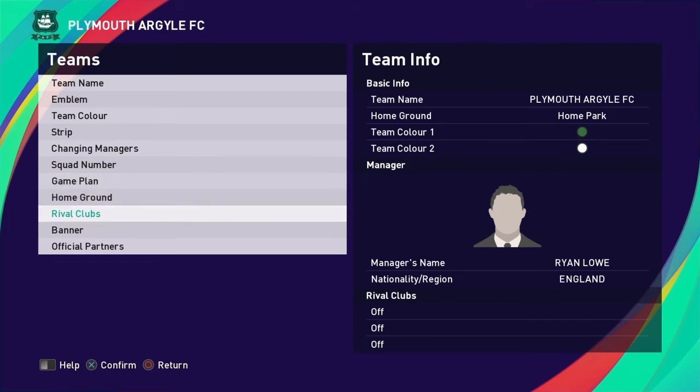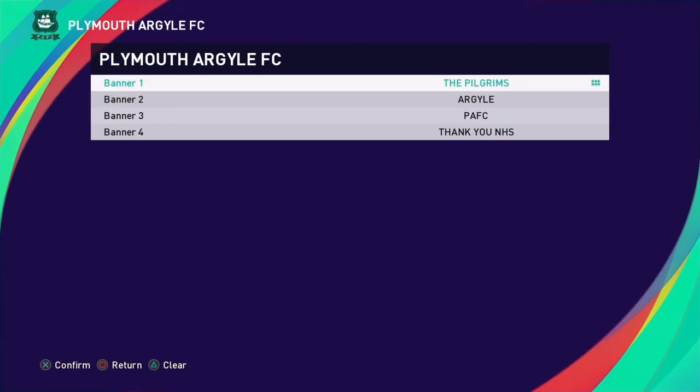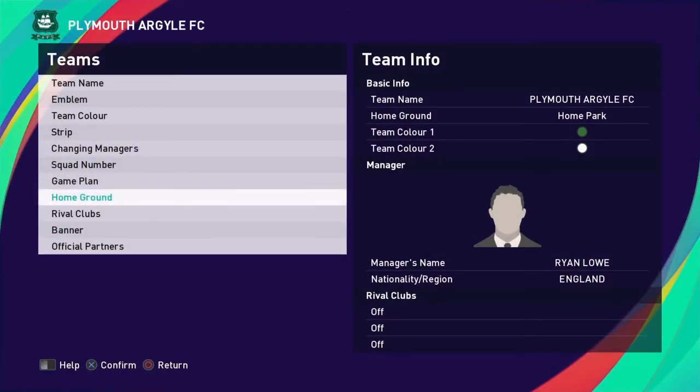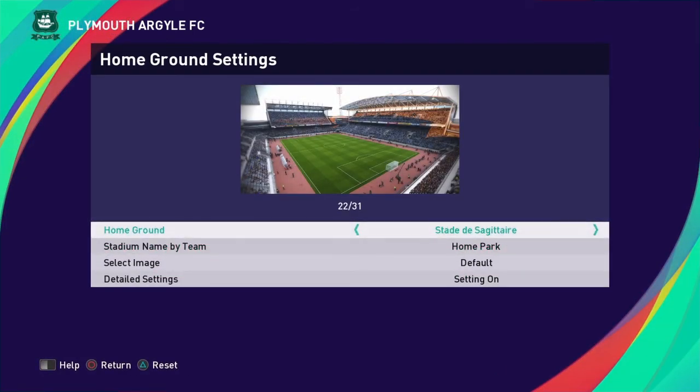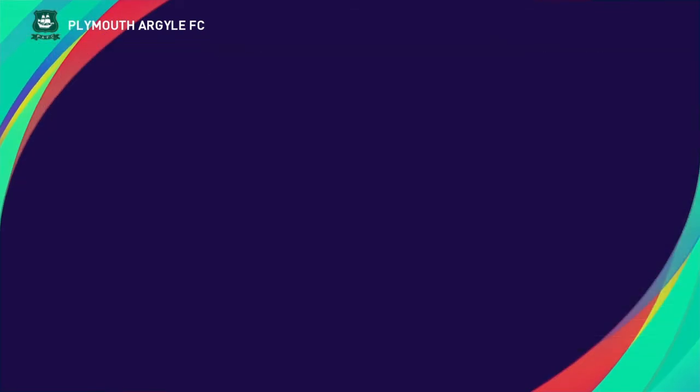The home grounds are there. I've done some banners there. I've got the Pilgrims, I've got Argyle. I've put thank you NHS on all the teams, on the fourth banner on every team in the EFL League 1 and 2. Home ground, obviously home park. I've not put the images to the grounds because, as I said, space for images is at a premium.